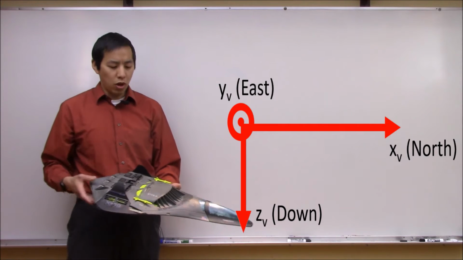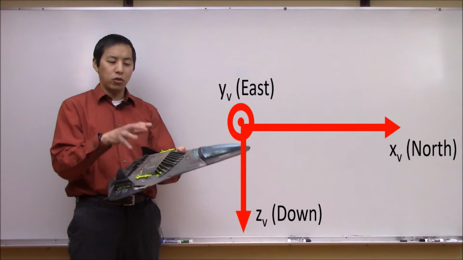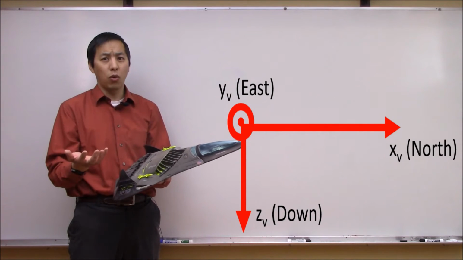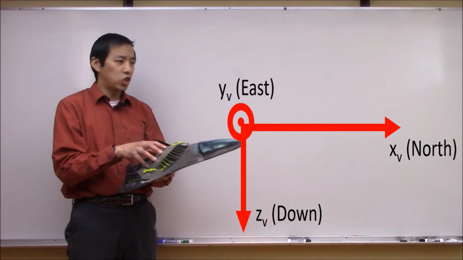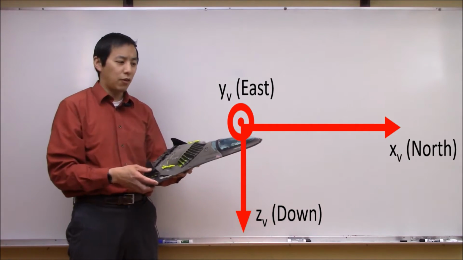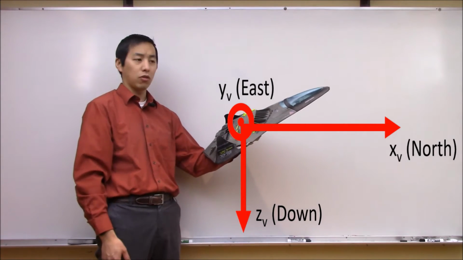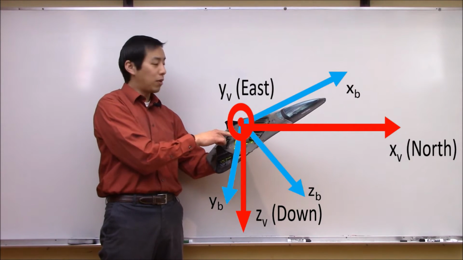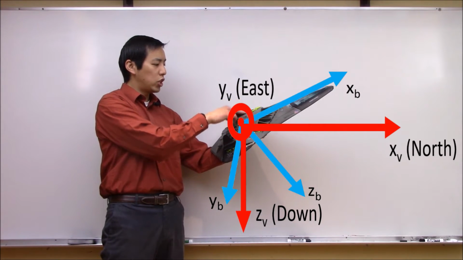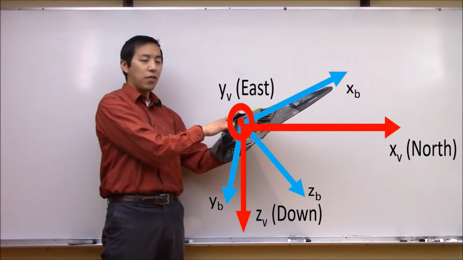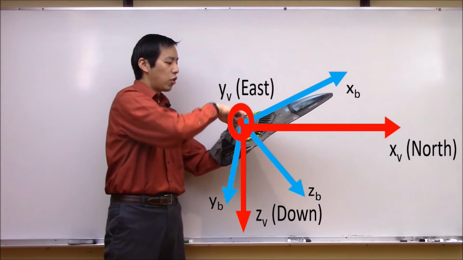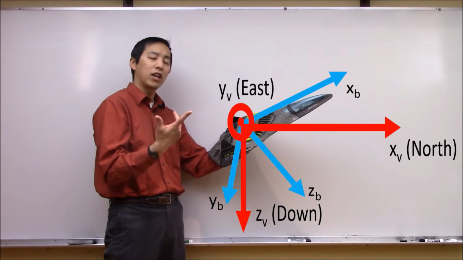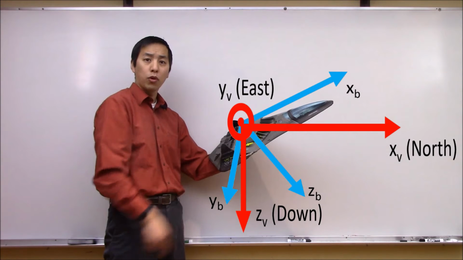Now, as I'm sure you know, you can attach another coordinate frame to, say, this aircraft. This aircraft has a center of gravity. Let's call that the origin, and place it at the same origin as this north-east-down frame, right here, something like that. Now, the x-axis for the body frame of the aircraft starts with its origin at the center of gravity, and then the x-axis comes out the nose, the y-axis comes out the right wingtip, and the z-axis makes a right-handed coordinate system which comes through the floorboard of the aircraft.